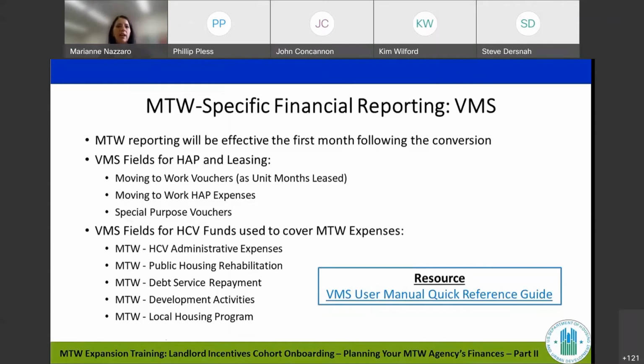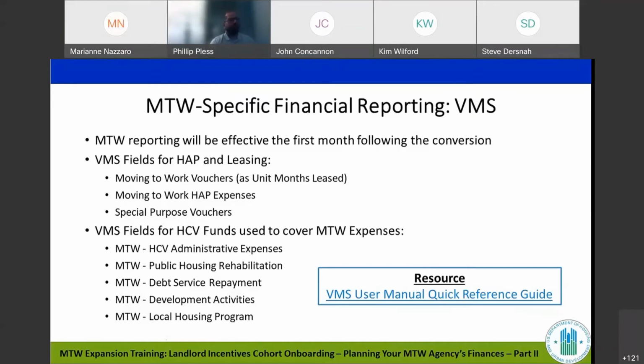In this section, Philip is going to talk to us about communicating changes to other parts of the agency, tracking systems that might be able to report back on the use of funds by funding source, when to use the MTW funding flexibility, those types of things. So with that, I'm going to turn it over to Philip. Okay, so thank you. Our next session, we're going to talk about voucher management system reporting and some things that you need to know about this particular section.